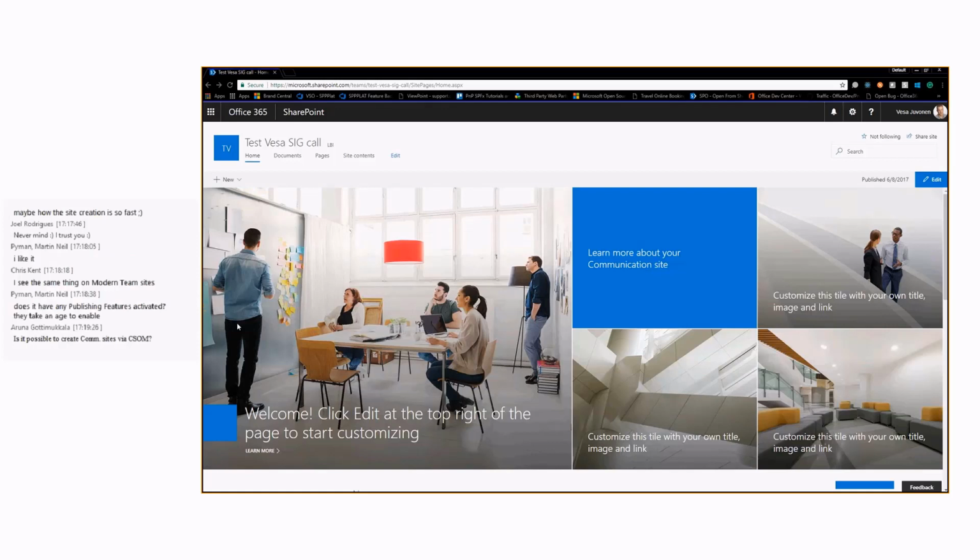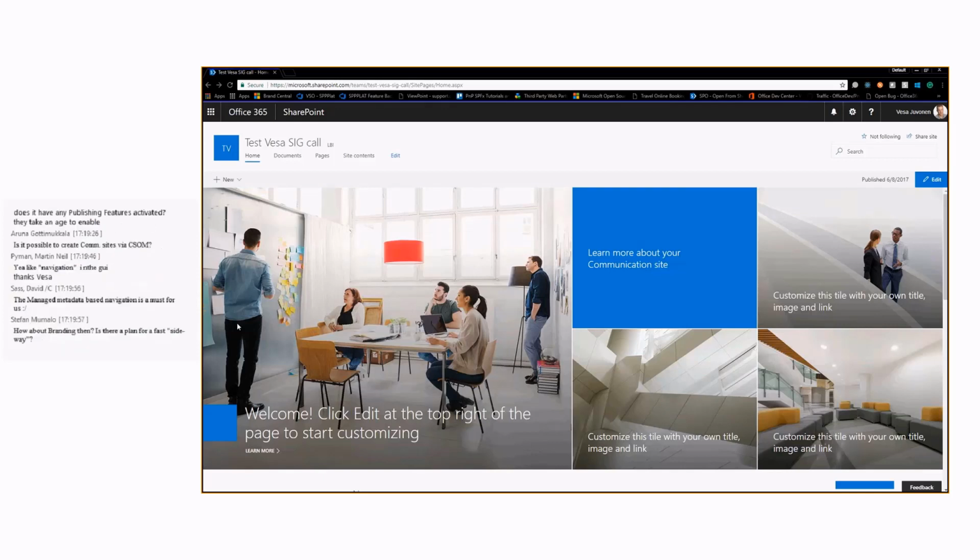Good question from Aruna. Is it possible to create communication sites via CSOM? The answer is no, at least right now. We're looking into all of this API surface right now with engineering. Currently, we only have a REST API to make this happen. But that's good feedback, and we absolutely need to collect the demand on the CSOM requirement for creating this.